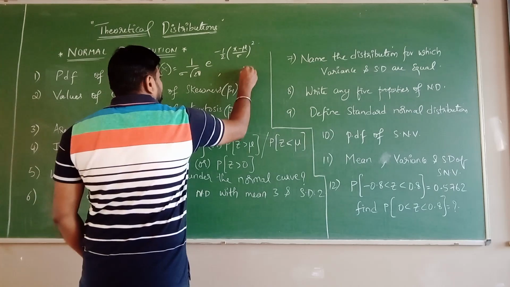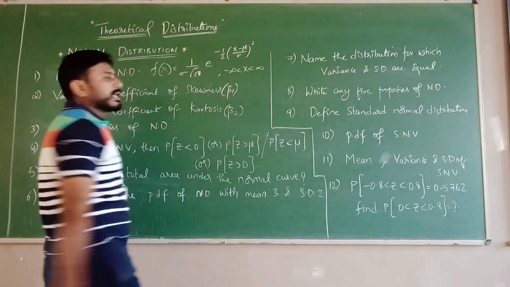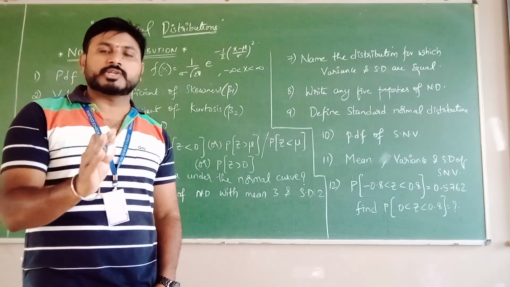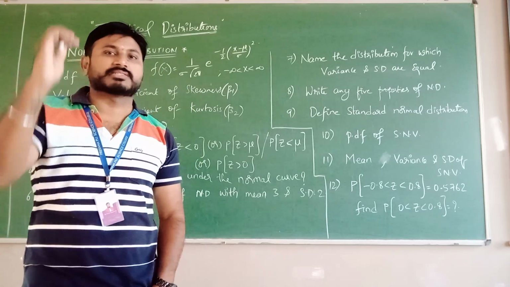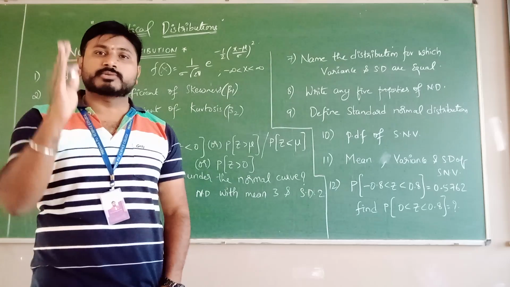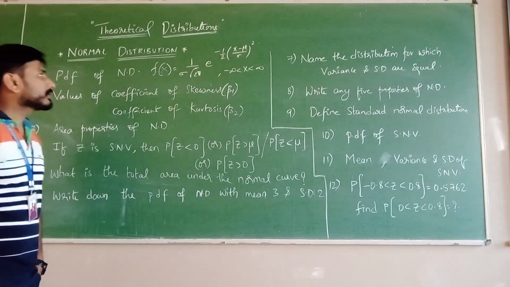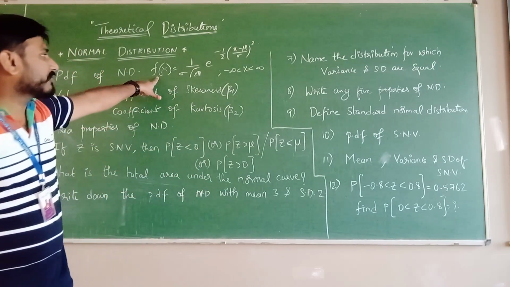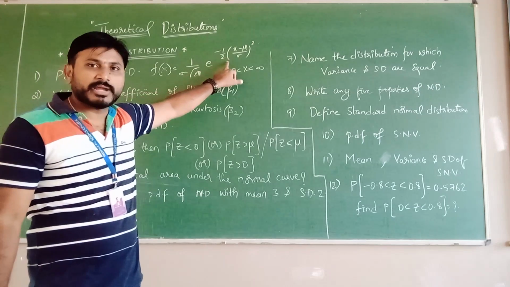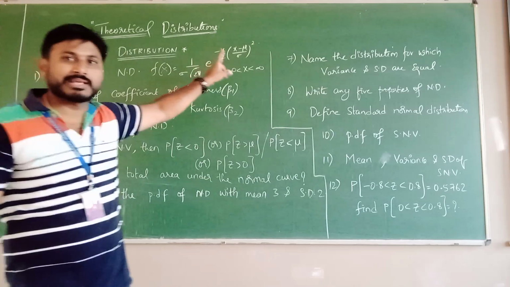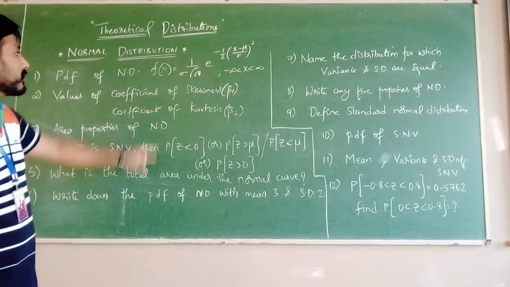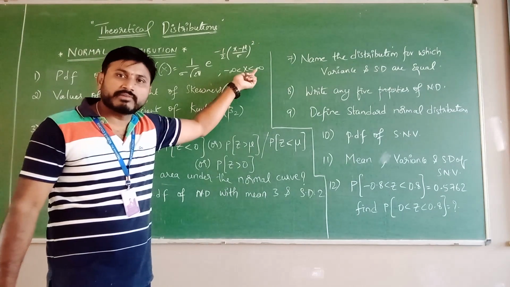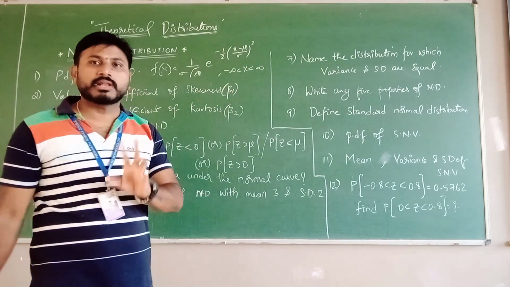Now this x lies between minus infinity to plus infinity. That is the range of normal distribution, the highest range ever. Because normal distribution is the most useful continuous distribution, it holds the topmost place. In all the continuous cases, normal distribution plays the vital role, remember. The PDF function is denoted by f of x, the probability mass function by p of x. So f of x equals 1 by sigma root 2 pi, e power of minus 1 by 2, x minus mu by sigma whole square, where x lies between minus infinity to plus infinity. This variate x is called a normal variate, and its distribution is called a normal distribution.